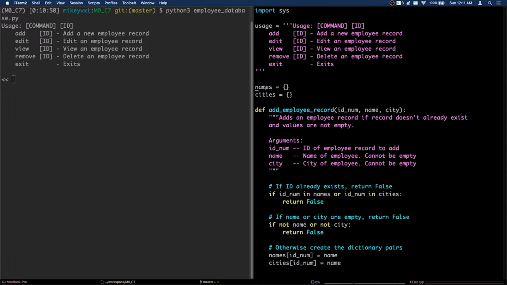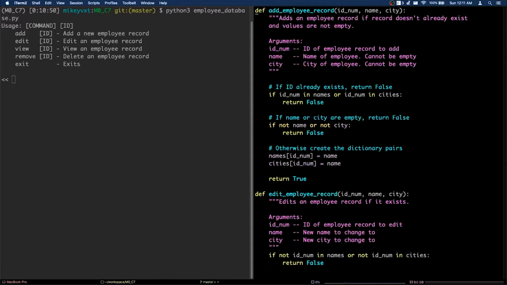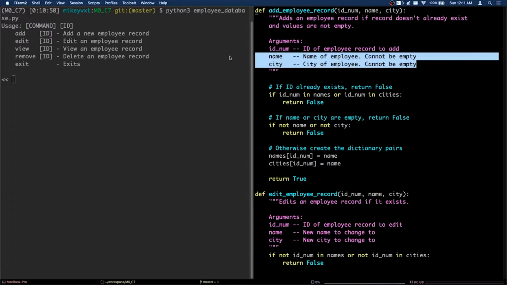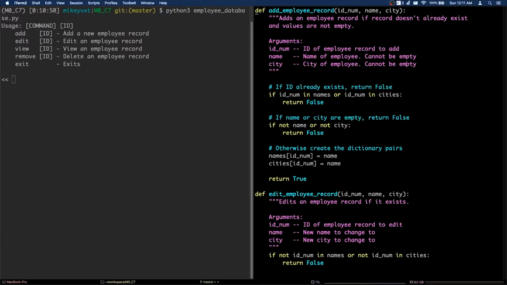We have names and cities as dictionaries, and they're empty dictionaries to start. Okay. We have a function which is add employee record, and it looks like if the ID already exists, or if the name or city are empty, return false. Name and city, it looks like we pass that in here, and the documentation says that the name and city cannot be empty.